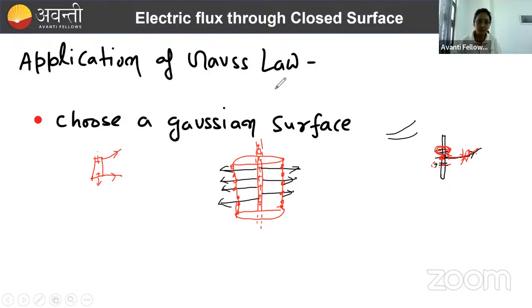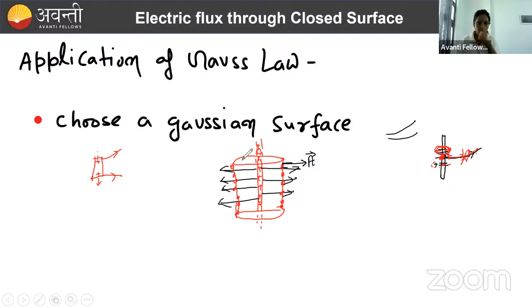So here you can see the area vector for the curved surface will be perpendicular, normal to the surface. So this can be the area vector, right? The electric field is also in the same direction. So what we are getting here is that the area vector is parallel to the electric field, that is, theta is 0. Cos theta is also getting taken care of, right? And E is also becoming constant. So calculating flux here is quite easy.